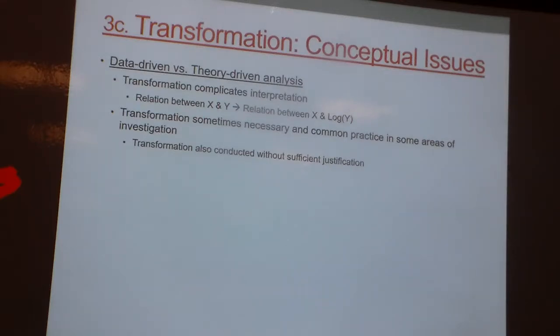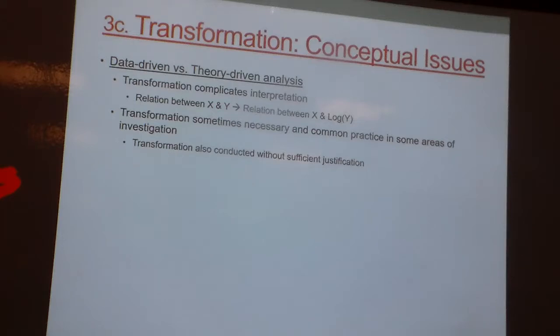But as soon as you log transform Y, it's incumbent on you to make sure that people in all of your interpretations know that we're not talking about Y anymore, we're talking about the log transform of Y, right? I have a general sense for some of the measures that we use. I know what a score on this measure means, but as soon as you start talking about the log transform of that measure, I don't know what that means. I don't have a good sense for how that relates to things. It seems that you've established a relation between X and the log transform of this score. I just don't have a good sense of what that means for practical purposes, right? So something to think about.